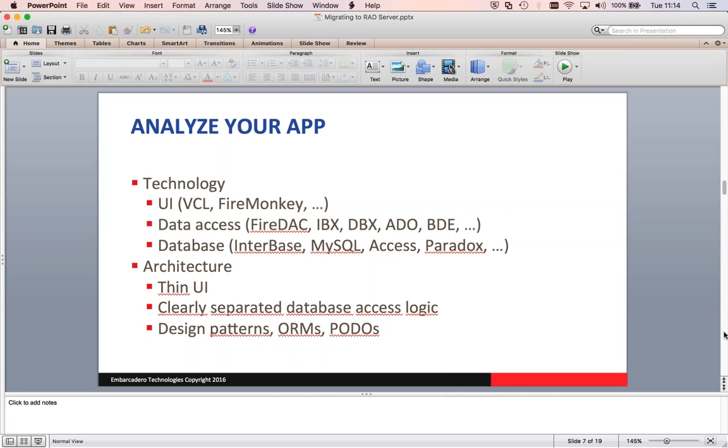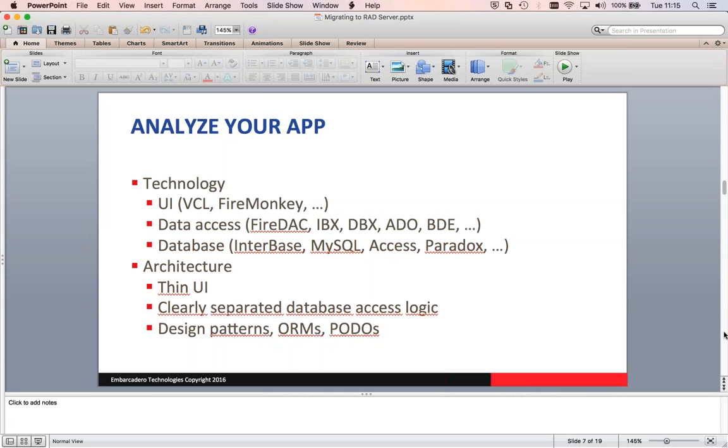And they can be built using different technologies. So there are big chances that if it is an older Delphi application, it's using the Visual Component Library, so-called VCL, for building the user interface. And then also historically inside of RAD Studio, there is a number of different database access technologies, different sets of components that can be used to connect to relational databases. So just out of the box, we have 5 of them.